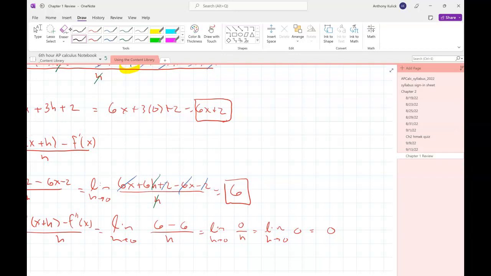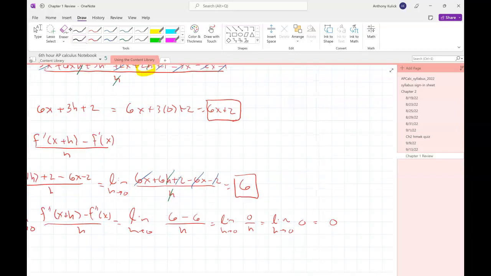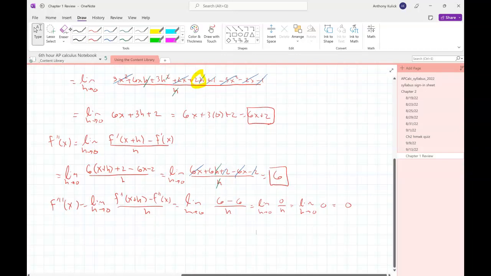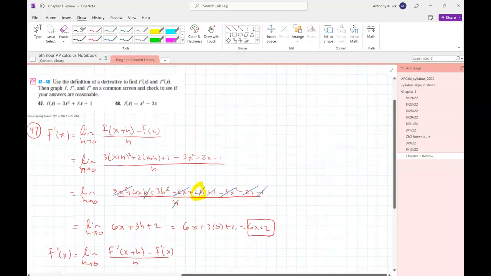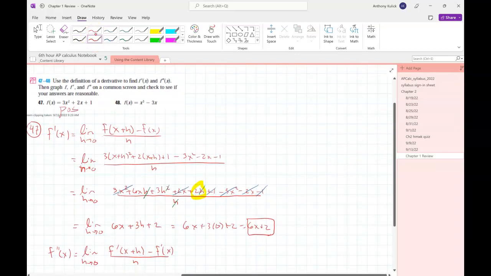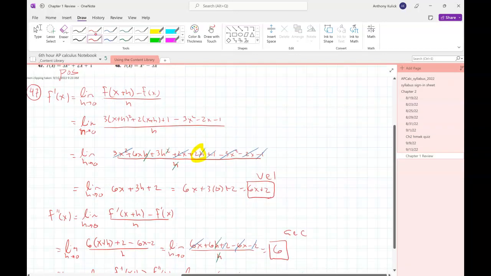Is this a follow-up to this one or is it new? New question. Luke, is this a follow-up? It's like a side tangent about the question. If you were looking at a distance time graph and that was your line, the 6x plus 2, then 6 would be your velocity, right? Well, I would say this guy would have been position. This guy then would be velocity, and this guy would have been acceleration. So typically, whatever we start with, you'd consider the position function.